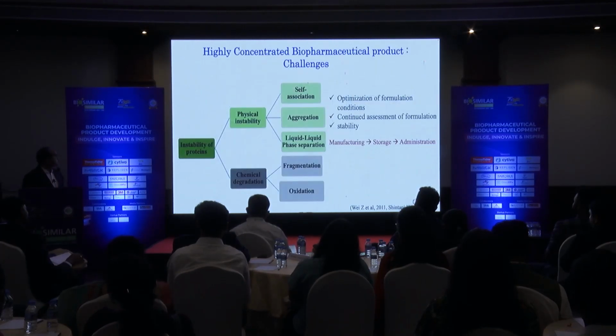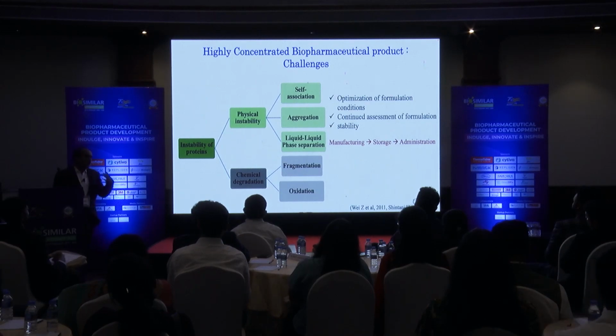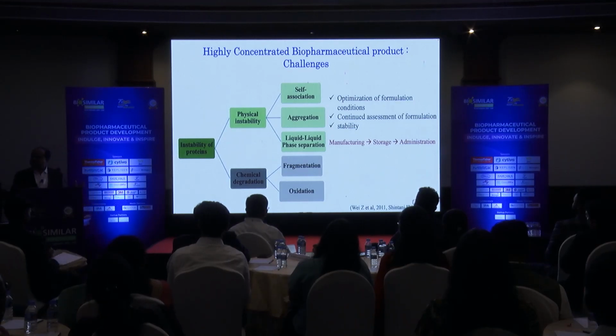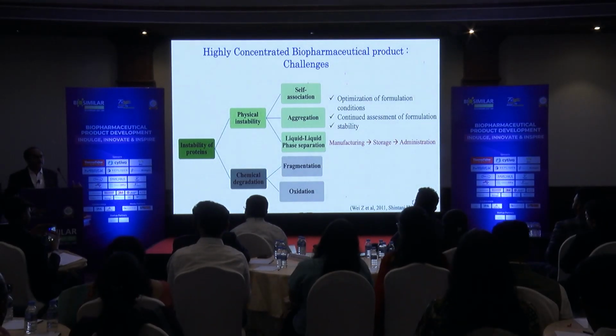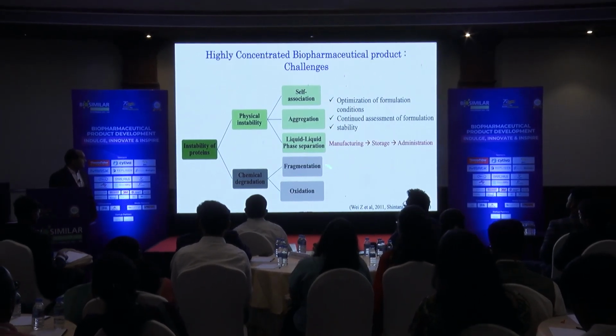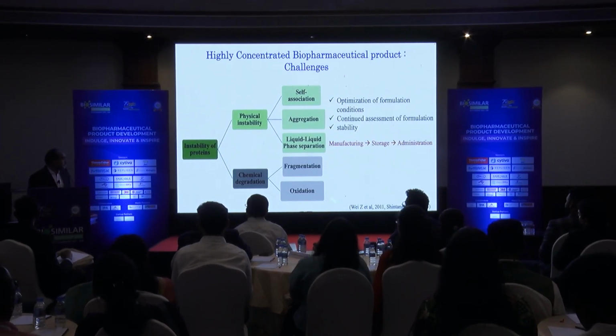Right, so if you are concentrating that protein to make a microcrystalline, there is a probability that they will be unstable. All of us know that at high concentration, protein will aggregate, precipitate, they form amyloids, they can go under liquid-liquid phase separation, and various things. It can degrade, so it can fragment or get oxidized. So these are even in the manufacturing stage.